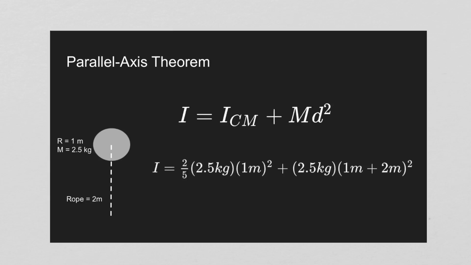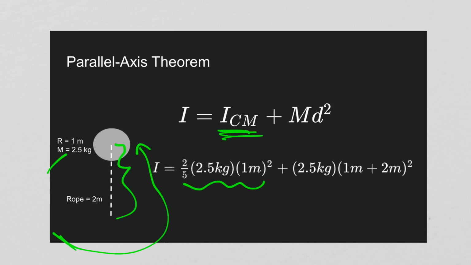And now for a couple other fun theorems. First is the parallel axis theorem. So if your center of mass isn't exactly where it's rotating, so this is a ball and you'd be spinning it around a circle, like a tetherball, all right? This is just your regular center of mass, or rotating around the center of mass for a solid sphere in this case. But this, the radius is 1 meter, and then you're 2 meters out, so this is the total distance to the object's center. So all you did was displace the center of mass of the object, and then you add it to its rotational, regular mass, if it was just rotating about its own center.